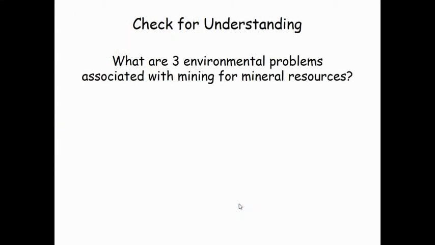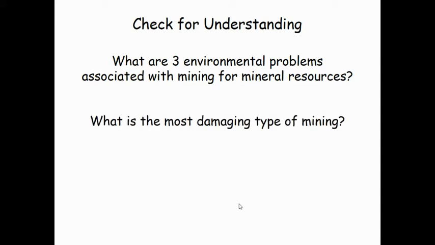All right, please use this as an opportunity to look back at your notes and practice with them a little bit. Three environmental problems associated with mining for mineral resources. Take a look back at number 1. Yeah, so stuff like disturbs the land, erodes the soil, creates solid waste, pollutes the water, air, and soil. Most damaging type of mining.